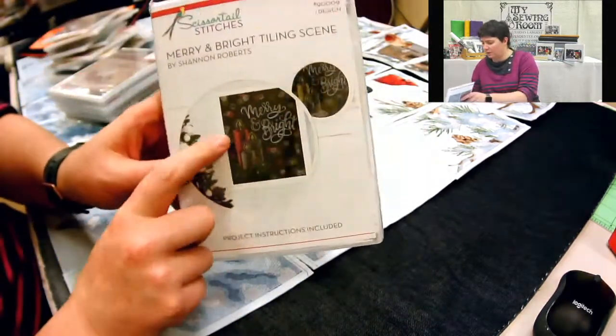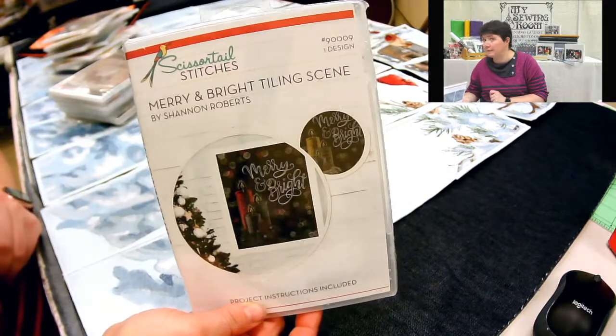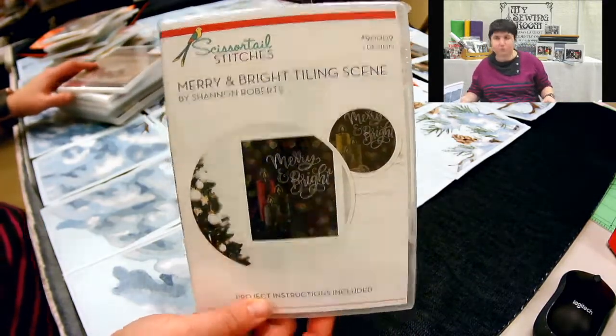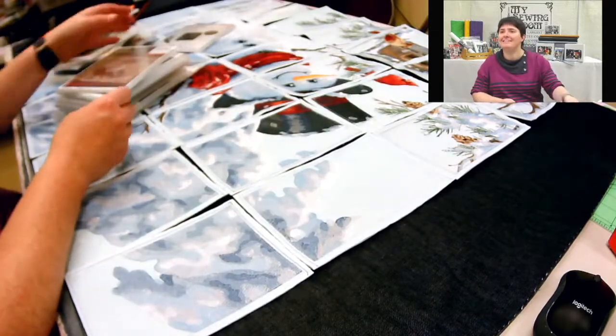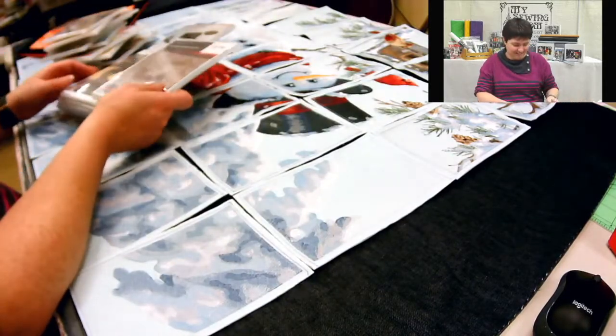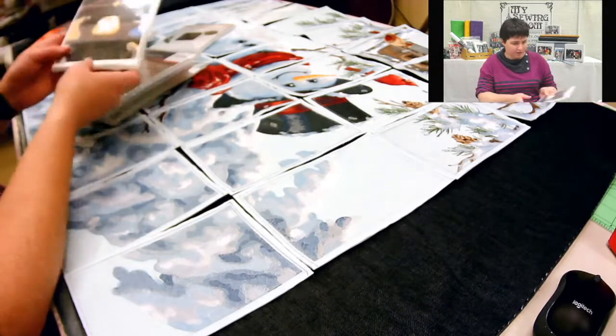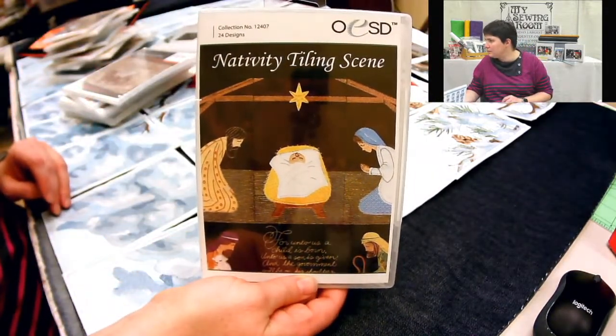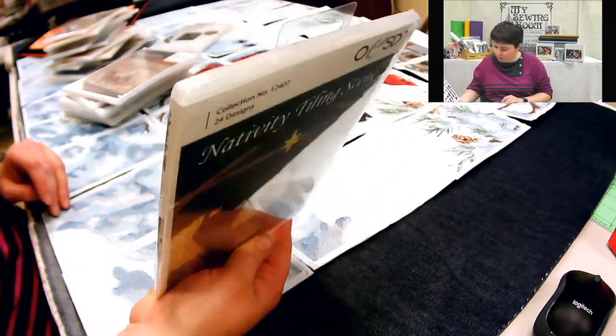And then there's another one coming by Shannon Roberts, releasing in November. I think it's called Peace on Earth. So it's not quite here yet. So that one's there. We've got another Nativity Thailand scene. This is an older OESD design, but still totally viable and totally beautiful.